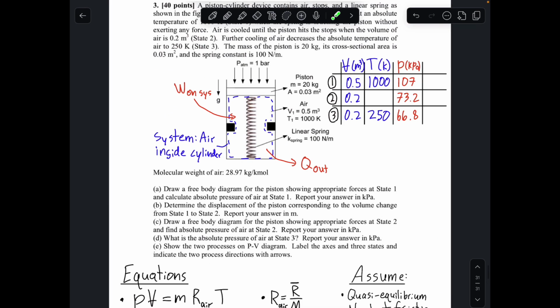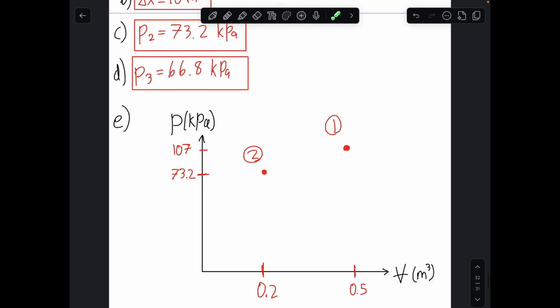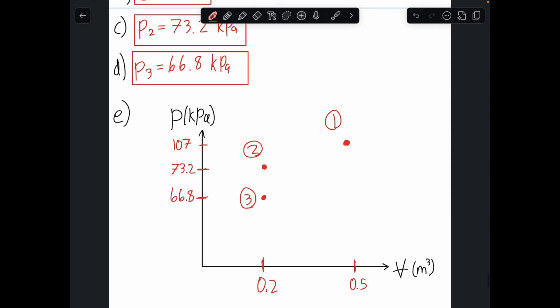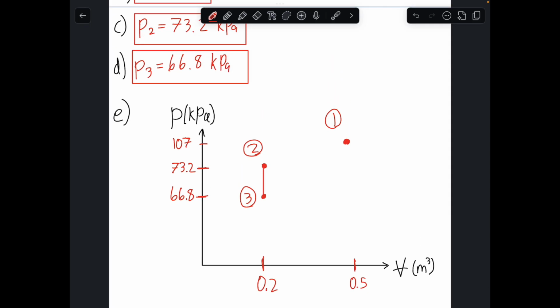So we can draw that in. We'll be at 0.2 cubic meters, and then pressure drops as well to 66.8. So we will drop in pressure to a point somewhere around here. This will be state 3. We will be at the same total volume value, but we'll be at a new pressure value of 66.8 kilopascals. So we can draw the arrow connecting point 2 to point 3 pretty easily because that's just a constant volume process. So this line has to be straight, and then this arrow will obviously point from 2 to 3. So that part's okay.